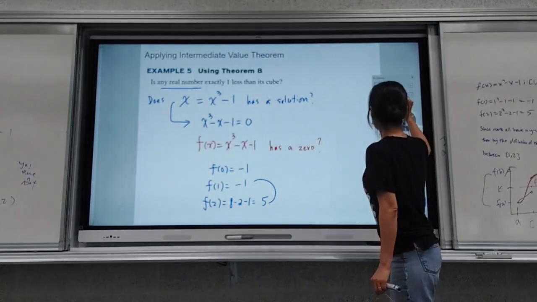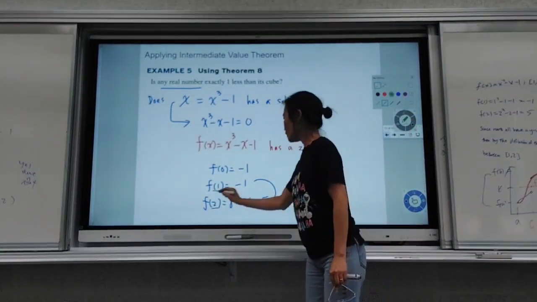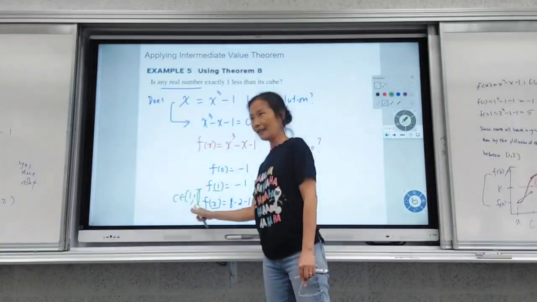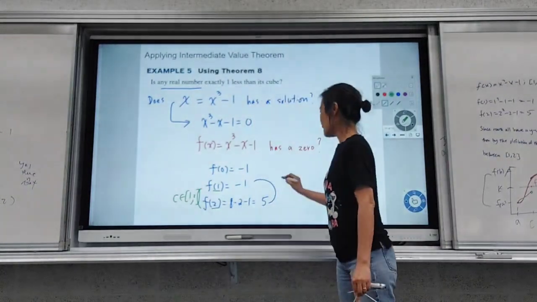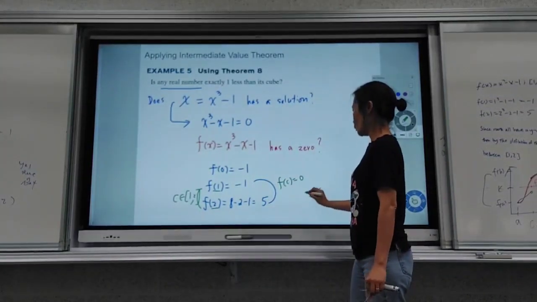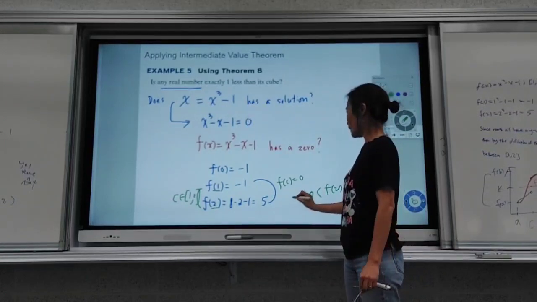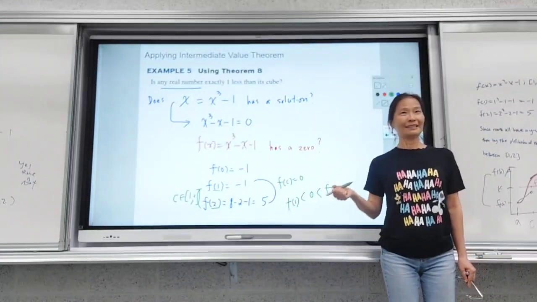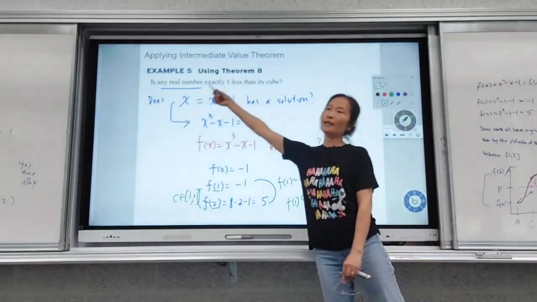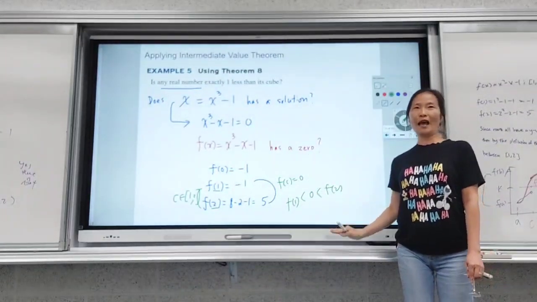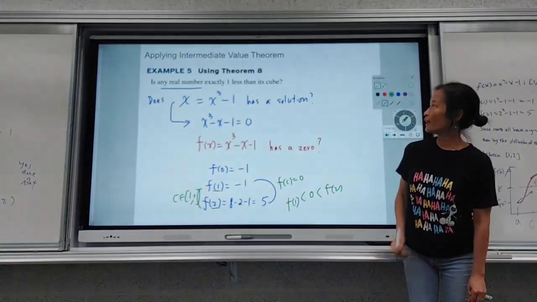And then, because you sub in 1 and 2, your c value needs to be within 1 and 2. So the IVT guarantees that there will be a c within 1, 2 that satisfies f of c equal to 0. Why? Because 0 is between f of 2, a positive number, and the negative number. Yeah? So it could just be a simple question like this, and you can develop and use the IVT to prove it.